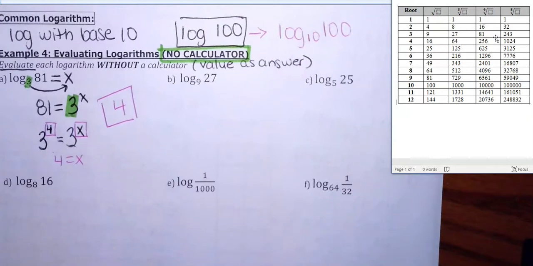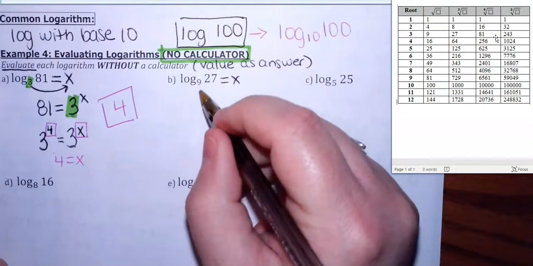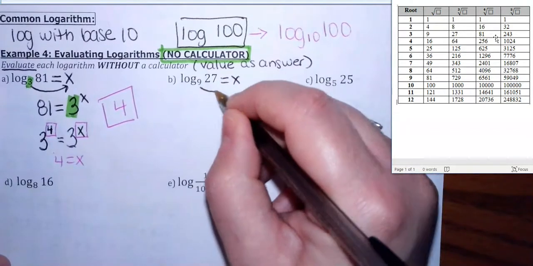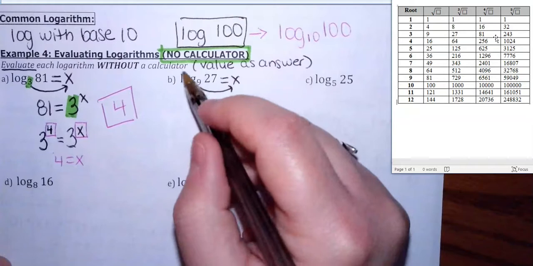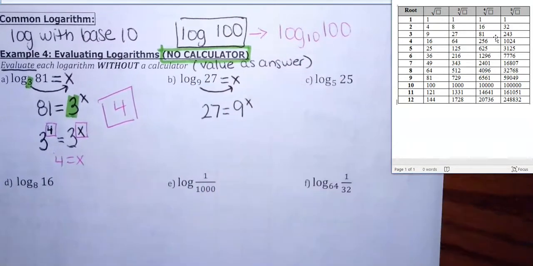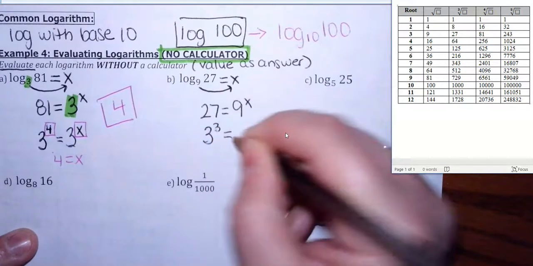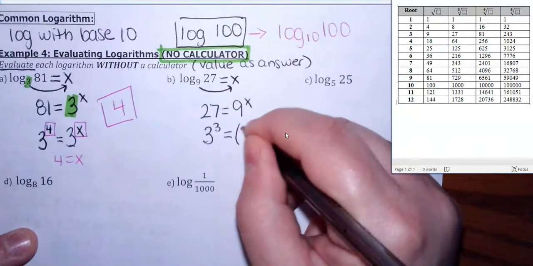Okay, so let's try this again. If you have to evaluate a log, just set it equal to x. We're going to convert it to exponential form. I'm going to swing this 9 across the equal sign to get rid of the log. So the log goes away, 9 pushes that x up in the air to be in an exponent. Okay, I cannot rewrite 27 as 9 to some power, but I can write both of these as 3 to a power. So I'm going to do two things here. I'm going to rewrite 27 as 3 to the 3rd, and I'm going to rewrite 9 as 3 squared.